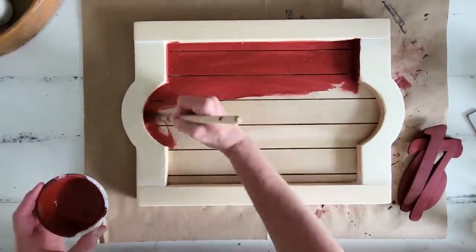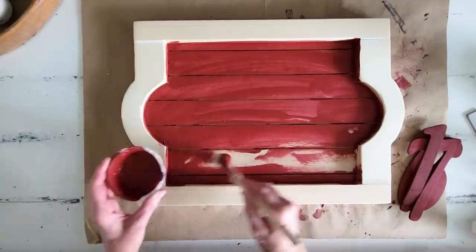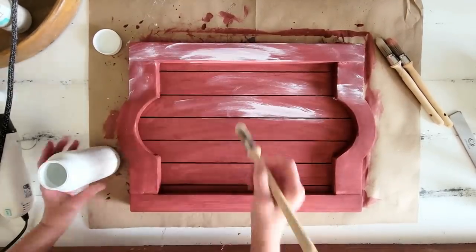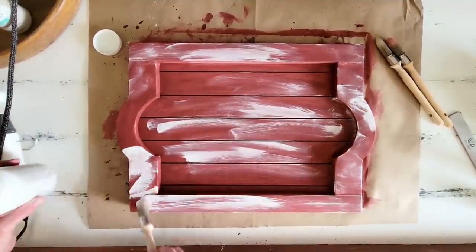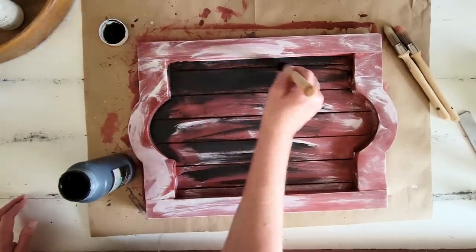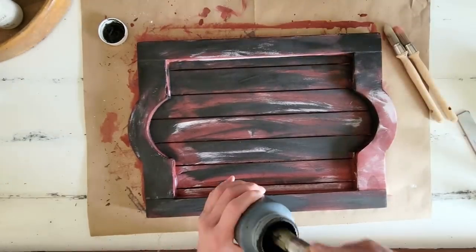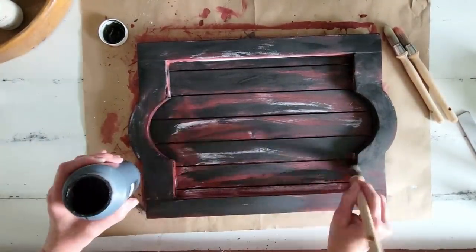So my goal here was to make this look as old as I possibly could. We started out by painting the numbers with a base coat of our rustic red, and then we take that same rustic red to the tray and just paint it. And we are going to slap on a bunch of layers of paint. After the red, we're going to splash on some white, and then some black, and then some burnt umber. Our goal here again is to make this look as old as we possibly can. And you want to be as messy as you possibly can also, because we're going to splash all the paint, and then we'll take it out to the shop and give it a good sanding. And then all these colors will just blend together to make this very old looking tray.